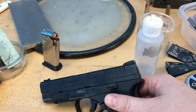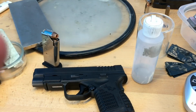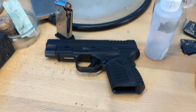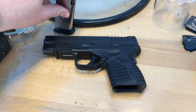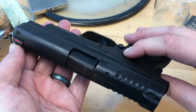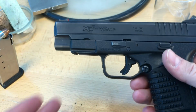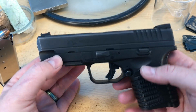One of the things about these Springfield Armory XDs is that they're pretty dialed in. They come as well built as any gun I've ever carried. And like I said, you can see it's had some wear. I've put some rounds through it. But the thing about these is they break down really easily.